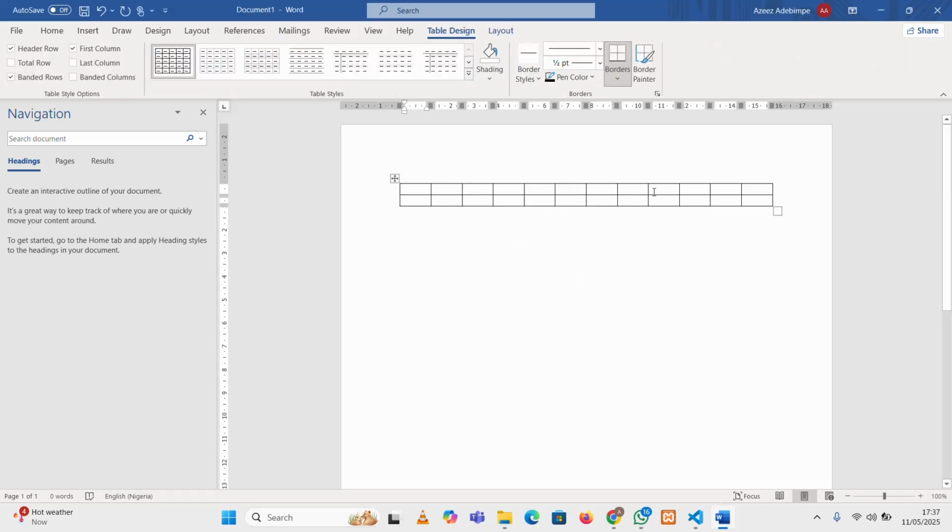This table that I've just created has 12 columns: 1, 2, 3, 4, 5, 6, 7, 8, 9, 10, 11, 12. So Bootstrap will assume that a row that you want to create will have 12 columns.